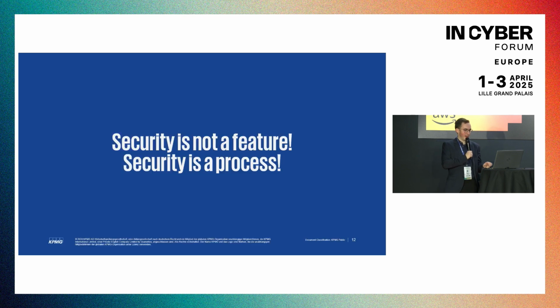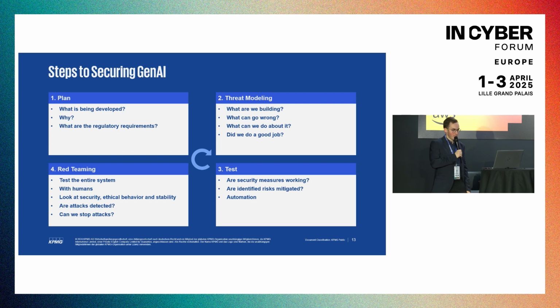So, about securing Gen AI. It is very important to remember the old wisdom, that security is not a feature, it is a process, especially true in terms of AI. So what we try to give to people who want to really secure AI applications is that security has to start with your proof of concept, before you even start building the application. Once you think about, hey, I want to build a Gen AI application, you already have to think about security.